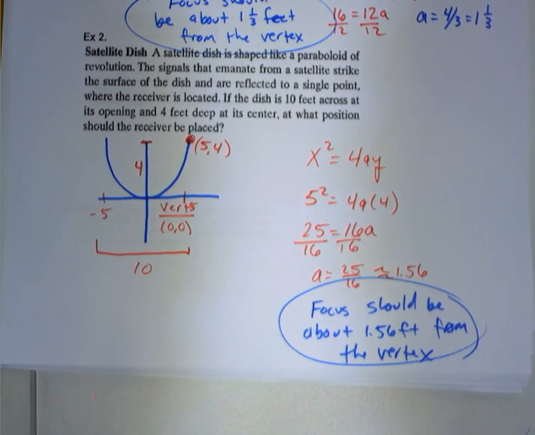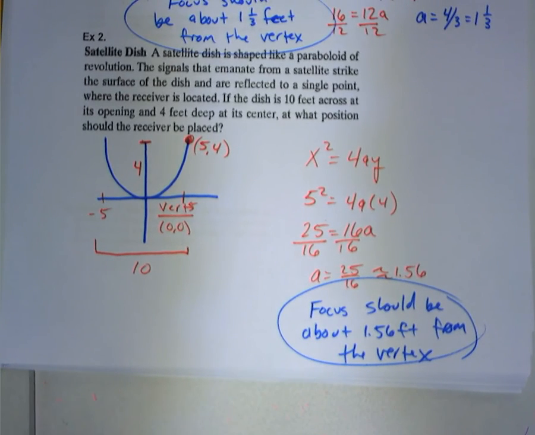Yes, sir. Can you do either an improper fraction or a decimal? Yeah, I would accept either, but in the real world, if somebody said, "Hey, I want you to be 25/16 away," I'd be like, "What? What are you talking about?" Or 1 and 9/16, I should say. That might be a little bit more accurate if you're using a tape measure. Okay, so 1 and 9/16, I could do that. Or about 1.56. So that's a good question.